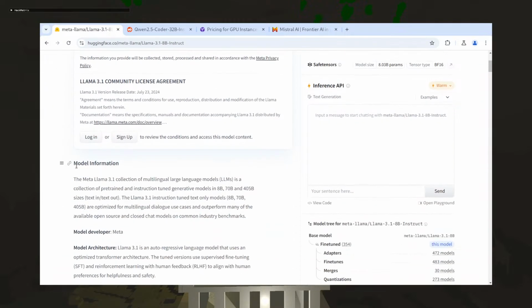Oh, this is the 8B, okay. I might not be able to run an 8B on this machine.